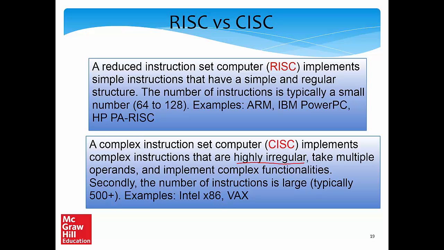To summarize what I have been saying, we have two kinds of instruction sets, RISC and CISC. RISC means reduced instruction set, where we have few instructions. They are simple and have a very regular structure. The biggest example as of today is the ARM instruction set, and ARM processors are used in almost all cell phones and tablets and smaller computing devices. CISC instruction sets are complicated, they have a lot of instructions, and some of them are complex. Intel and AMD processors use them.